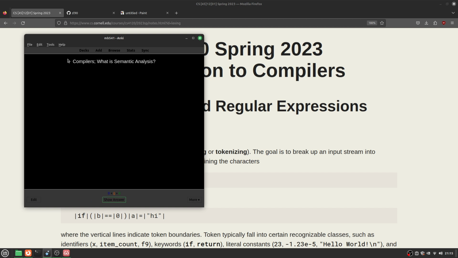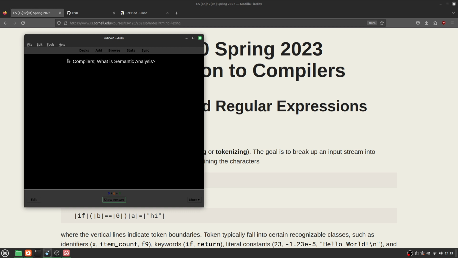What is semantic analysis? It's the third step in compiling. It's where you take the output of the syntactic analysis, which is usually an abstract syntax tree.